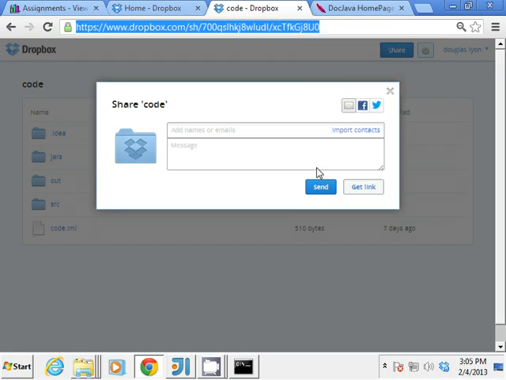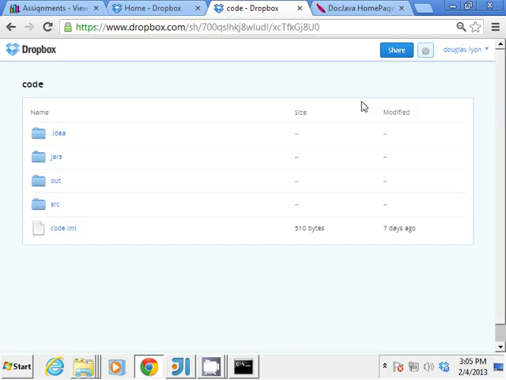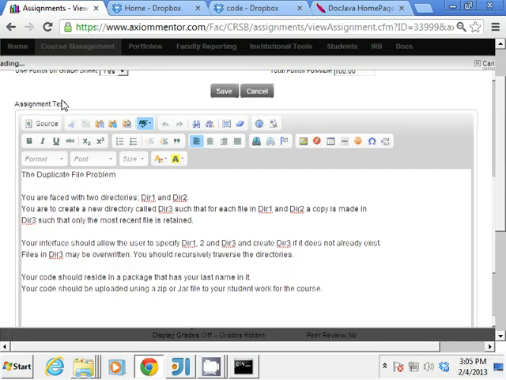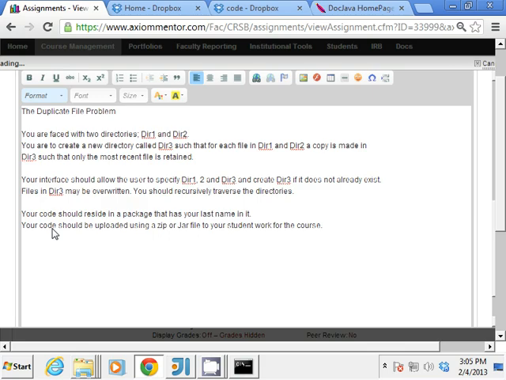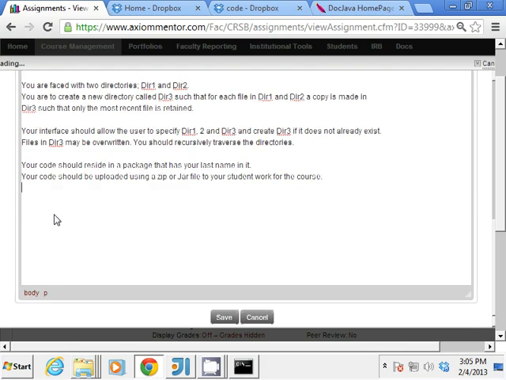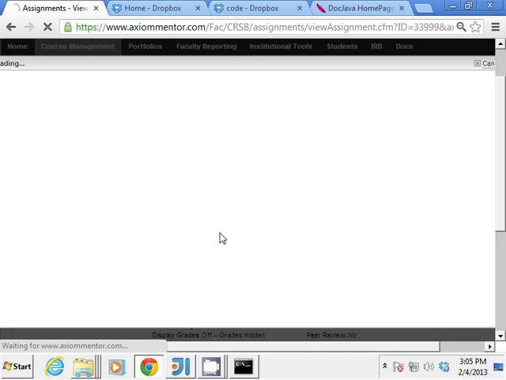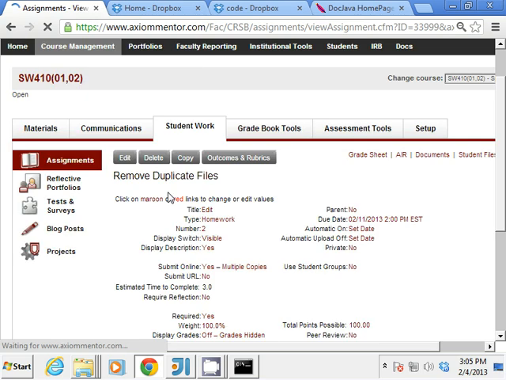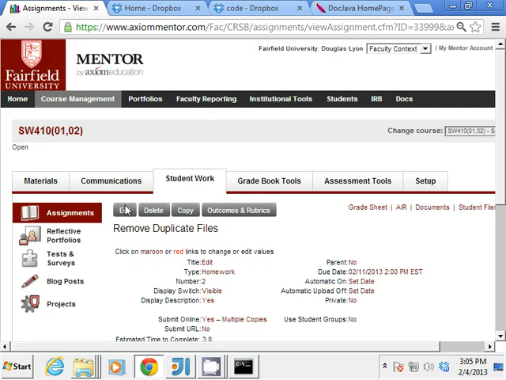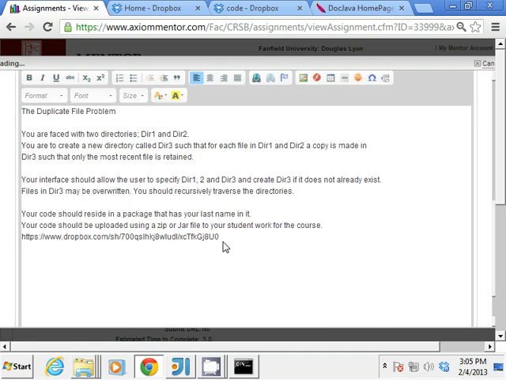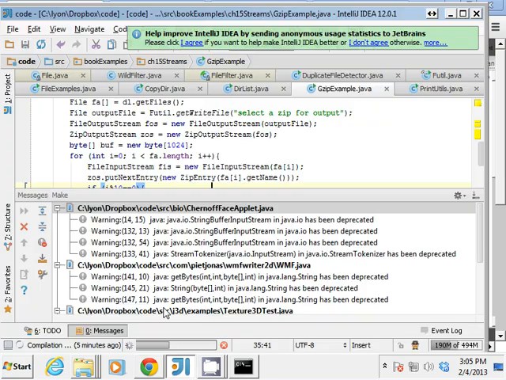Copy. Close. And I'll just paste it in here. Edit. So it's in the so-called homework, such as it is.